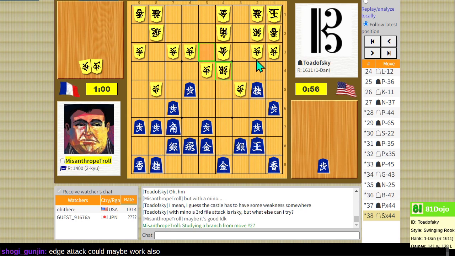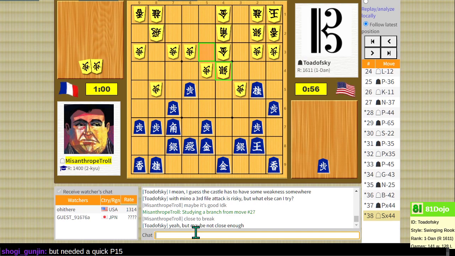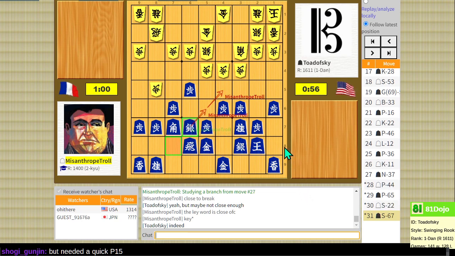To me, it feels like the weakness is on the third and the first files. I don't get it. And here, there just isn't enough time for pawn 1-5 anymore. Right. Yeah, this is what makes it all complicated. So, okay.